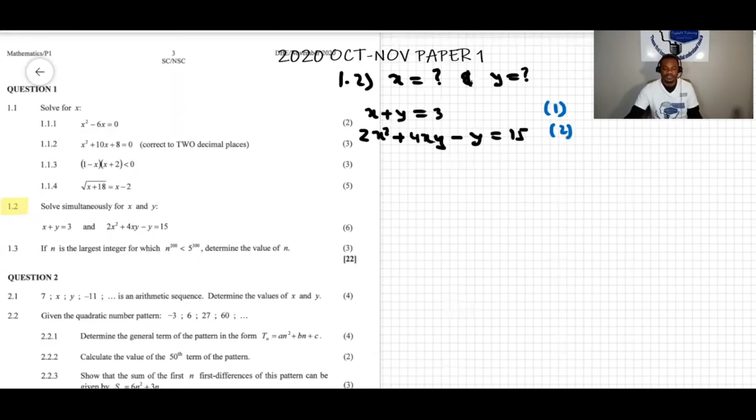So now, the idea is to make one variable the subject of the formula. In other words, express one variable in terms of the other variable from one equation. Then we can substitute that newer equation into the other equation to solve for the variables. Now, talking may not make sense, but let me talk by doing.